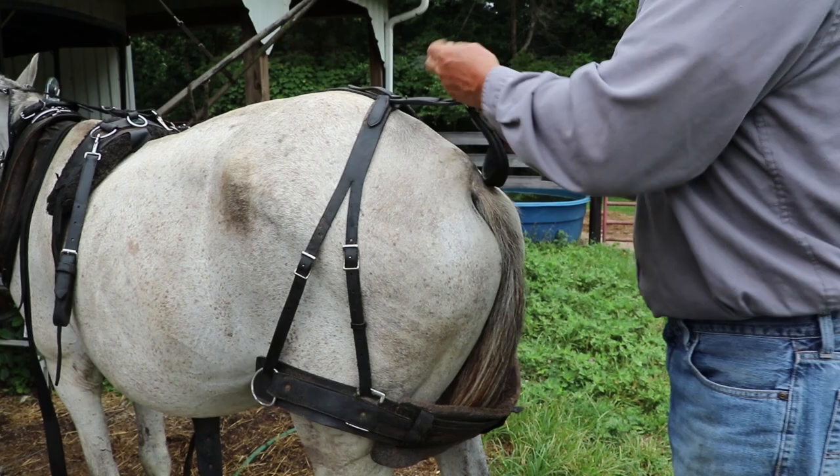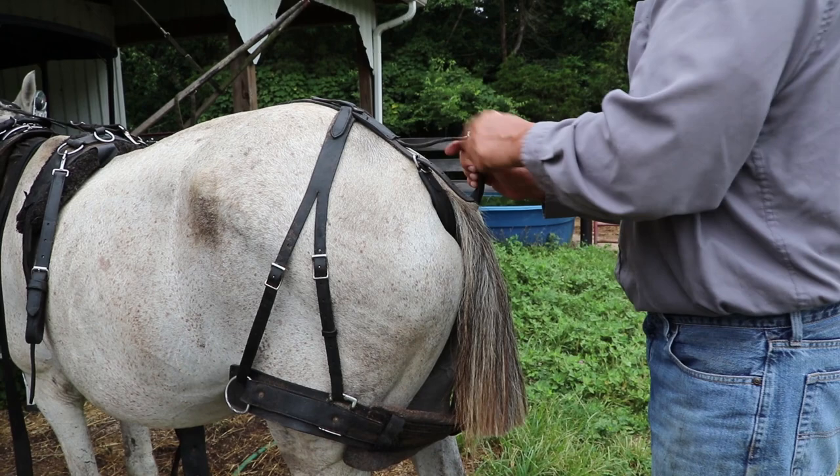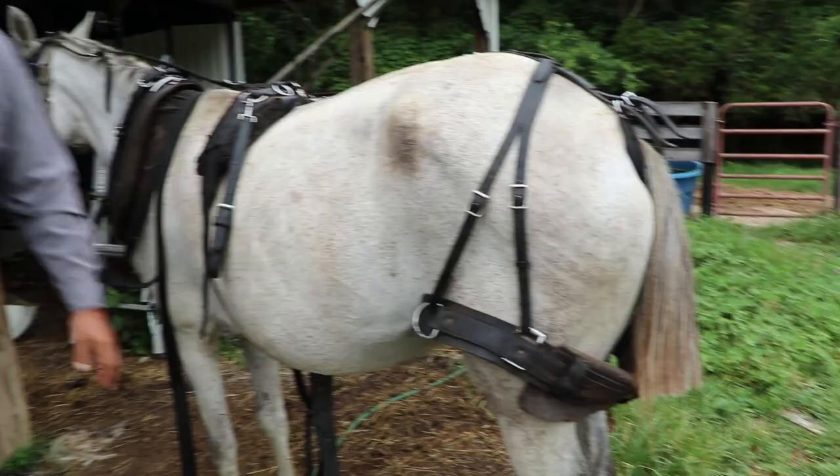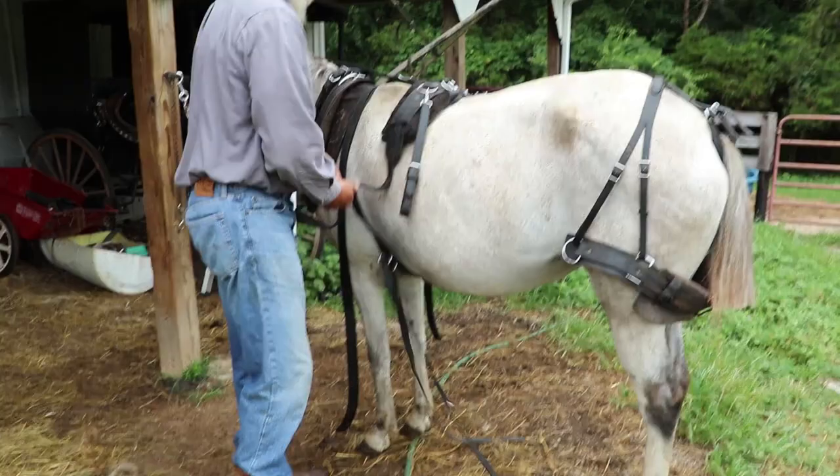I forget what they call this too. Goes around her tail. And as you can see, Misty's done this a time or two, maybe a couple hundred times. She knows the deal. She's okay. Good girl. Belly strap, just like on a saddle.